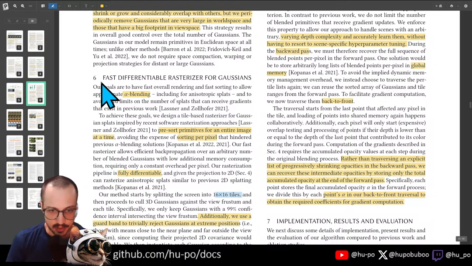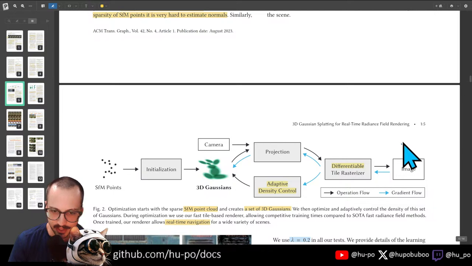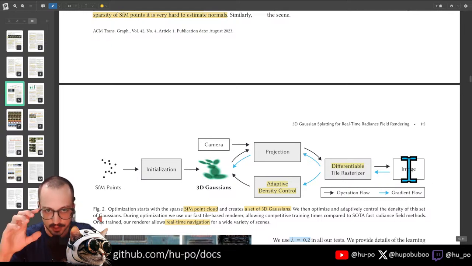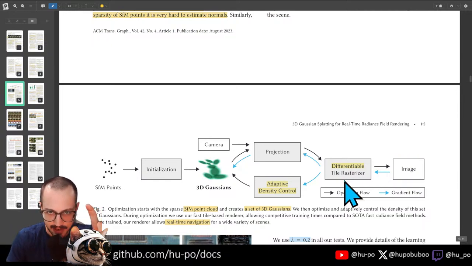So this is the original Gaussian splat paper. Basically, it's a fully differentiable rendering. And that's important because in order to push gradients, ultimately you're going to be looking at the image that comes out of your rendering process from your Gaussian splatting, and you're going to be using that image to compare it to the real image that you want and then push a gradient based on that. So because you want to push a gradient, you're going to have to push a gradient through this part right here, which is the rendering part.